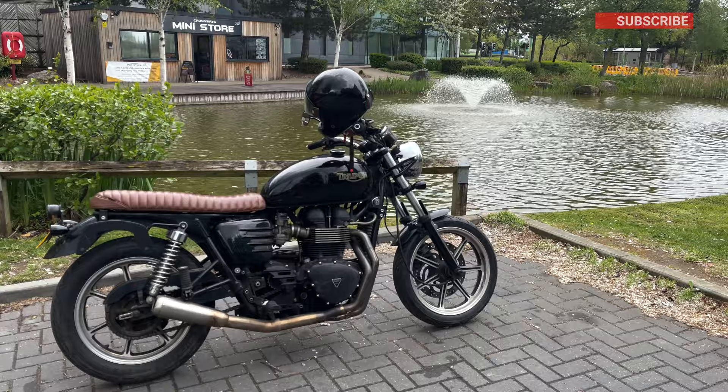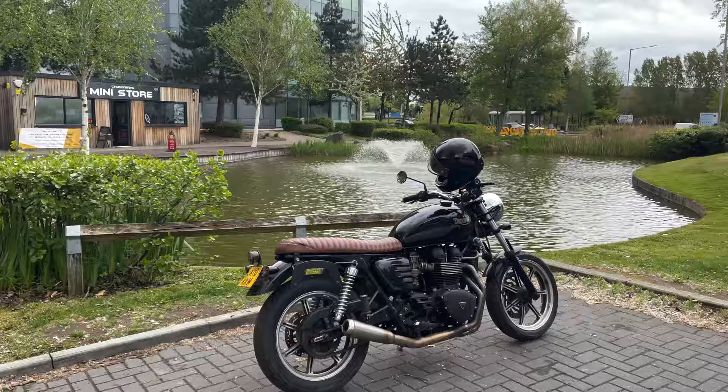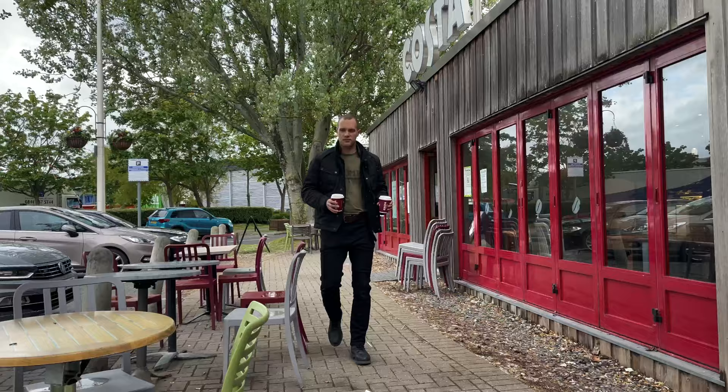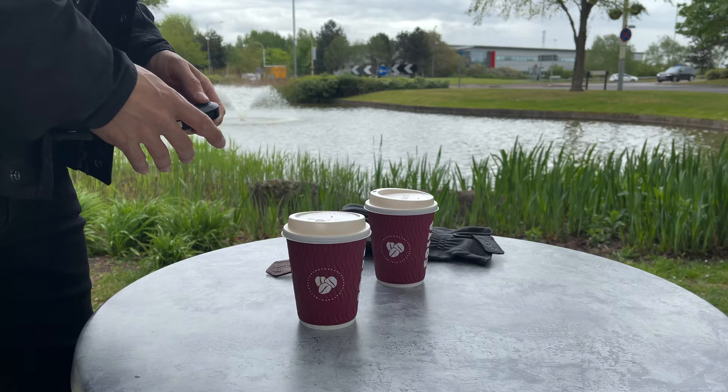Let's go! Feels great to be back on the Bonneville. After recent Euro 5 bikes and the electric LiveWire, you forget what an old-school exhaust note sounds like. Euro 5 standards do restrict exhaust sound as well as emissions, and getting back on the Bonneville — it's got such a nice exhaust character. It also feels like a bit of a rocket compared to the Mutts, but every time I get back on the Bonneville, I love it.